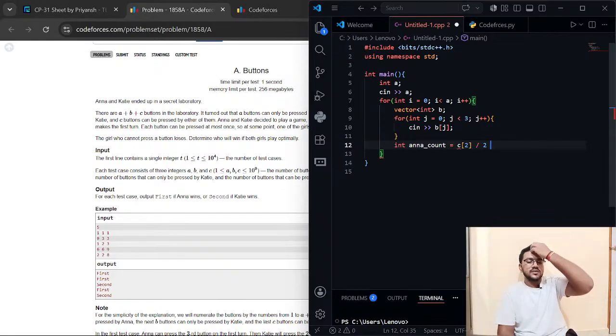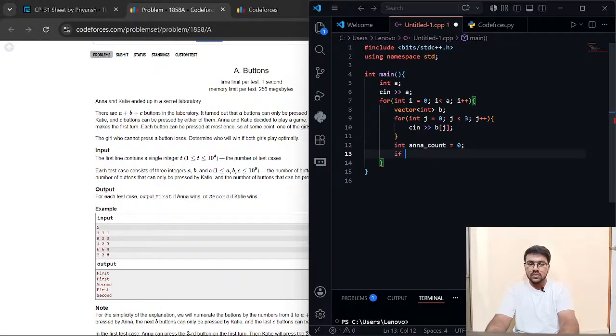If it is odd then we have to, okay, if index 2 mod, okay, we are getting an integer, right?